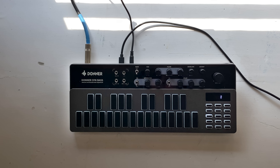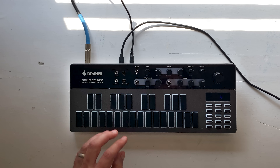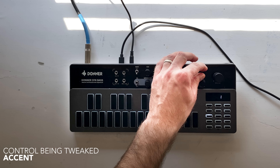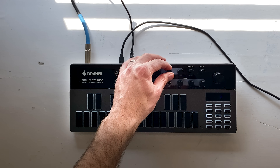A couple things I noticed while doing that MIDI editing. First, the synth has a note range of, I believe, four octaves. It's not velocity sensitive. However, you remember how in sequencer mode there are accented and unaccented notes? If you send a MIDI note-on message with a velocity greater than 96, it will send that out as an accented note — so it's sort of almost velocity sensitive.